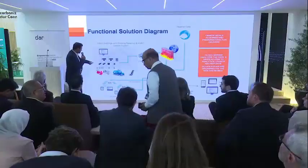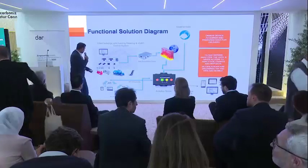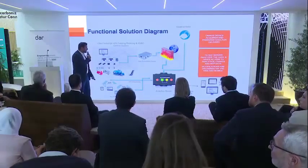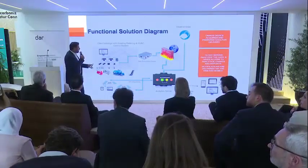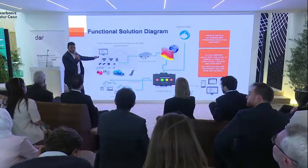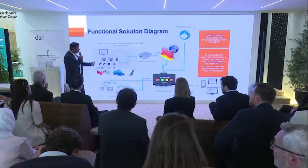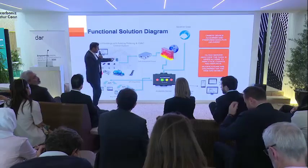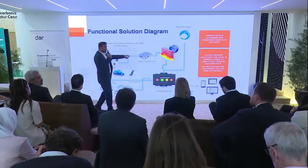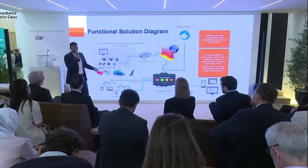Now, how does it all work? If you look at this diagram, this is the different data sources that I talked about, a building automation system perhaps, different types of systems, escalators, elevators, irrigation system, whatever you have in terms of where the data comes from. Primarily, heating, ventilation, and air conditioning system is important. That's where we primarily collect data from, but other data sources as well. And then all of that data is collected by a device which can either sit on site or off site. It does not always need to be on site.